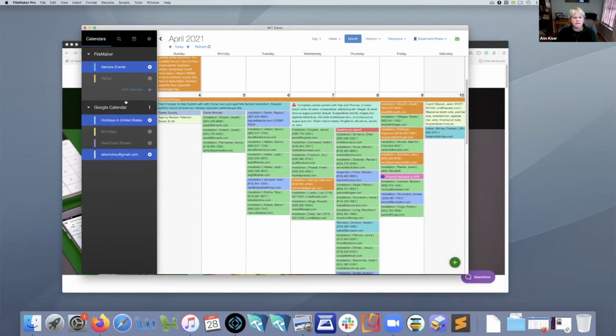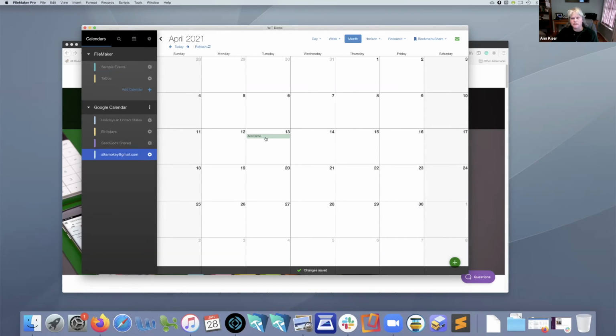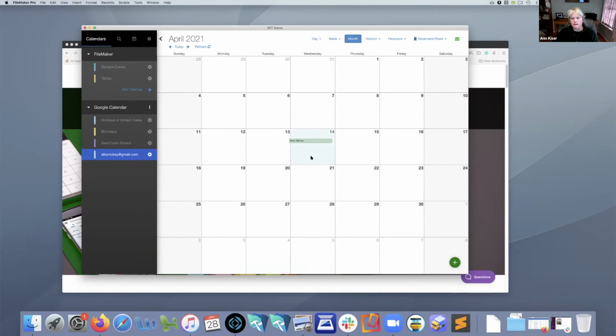So here's my personal Google Calendar, and I can create an event in my personal Google Calendar. So if I were to open up my Google Calendar right now, I would see that event. I can move that around. So I can basically manage my Google data right here again from DayBack, from one source, so to speak, as we're doing this.